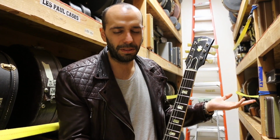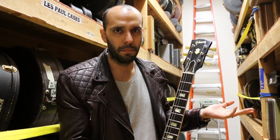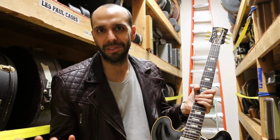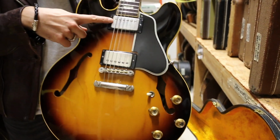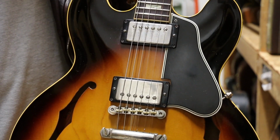That being said, that doesn't mean they're bad guitars. It's just collectors want a certain set of features and will pay up more for the right set of features. And the right set of features is wide nut, stop tail. And then the third thing would be PAFs. Now this is a 63, so we're kind of on the transition out. Like I said, it's 1 and 1. It's got a PAF in the neck. It's got a patent number in the bridge. What's the difference?